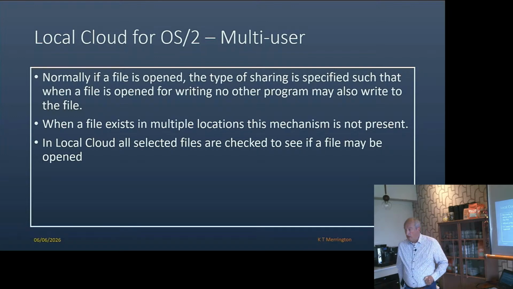So what we do in local cloud is check if a file is open. Because if it's open, who's opened it? I then check, is it open on another system? If it's open on another system, then we've got a problem.